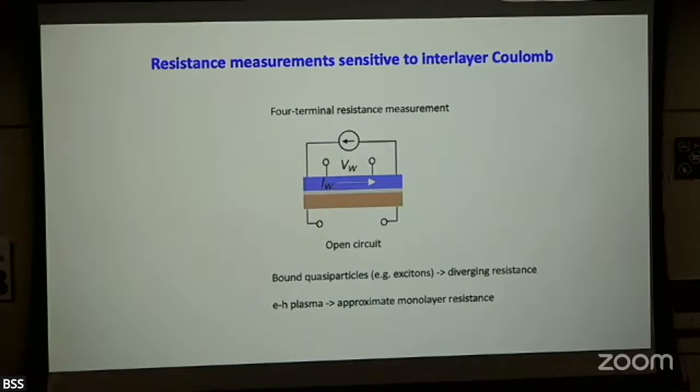Why does it have a higher resistance? Oh, because it's still electrically charged, the fermion. Yes, because they are bound together. So I'm flowing electrons here, but the holes here are in open circuit. They are not allowed to flow because the circuit is open. So that means the electrons cannot flow.